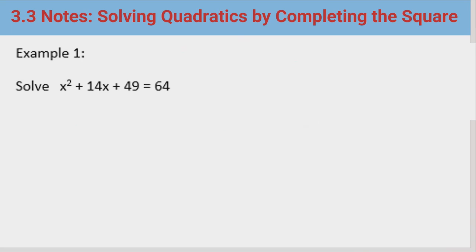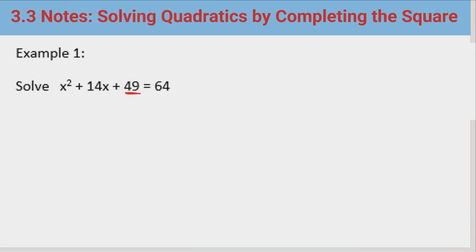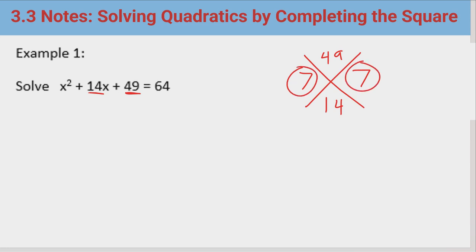So I have x squared plus 14x plus 49. Here in that C term, I have a perfect square. So when I do my trinomial factoring, what multiplies to 49? Well, the first one that comes to my head is 7 times 7. And those do add to the 14 that I have here as my b value. Because these two numbers are the same, this is a perfect square trinomial on the left side, right?